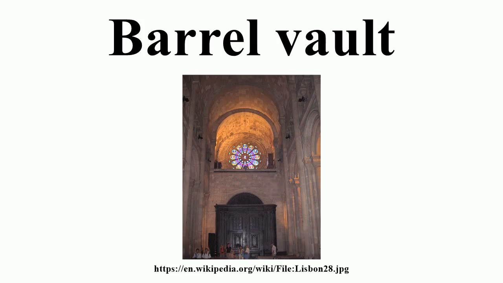Early occurrences of barrel vaults include Beaverston Castle in England, the undercroft below the South Tower of West Range at the Cathedral of Cortona in Tuscany, Dunnottar Castle in Scotland, Hadrian's Villa in Tivoli Italy with numerous examples from the early 2nd century AD, the Mausoleum of Galla Placidia in Ravenna Italy, Mucknell's Castle in Scotland, Myers Castle in Scotland, the Real Monasterio de Nuestra Señora de Rueda in Spain, the Royal Granary in Meknes Morocco, Scrovegni Chapel in Padua, and the Sistine Chapel and Vatican Grotto in Vatican City, as well as the Williamson Tunnels in Liverpool England.